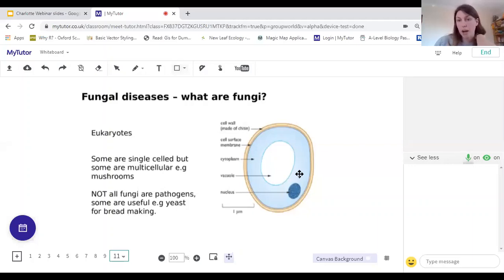Whereas the cytoplasm is a bit like the plasma in our blood. It's kind of the medium where everything else happens. So the cytoplasm is where all the other organelles are located. It's where a lot of the chemical reactions take place in a cell. It's full of enzymes, it's full of proteins, all of those different things. So they are very different organelles.